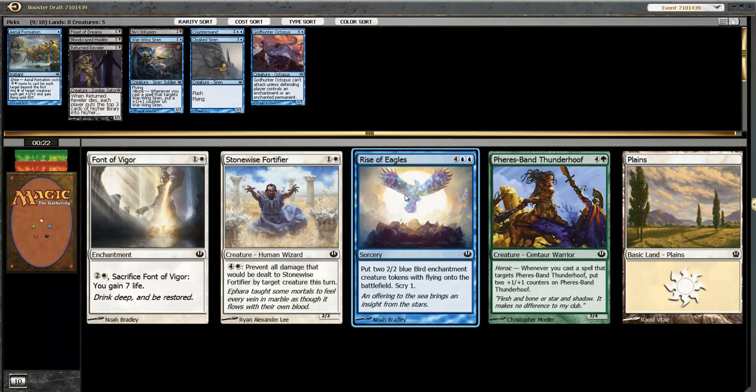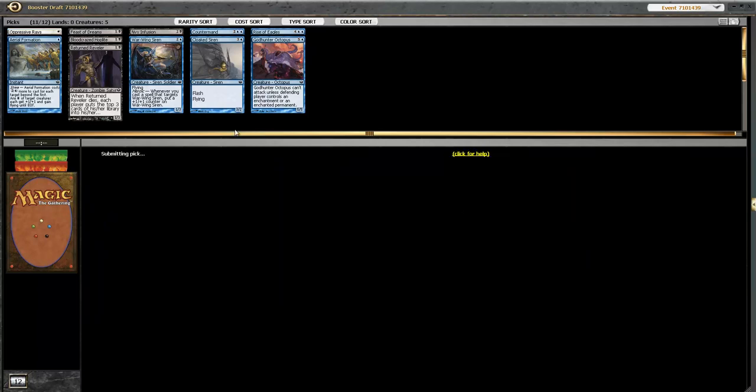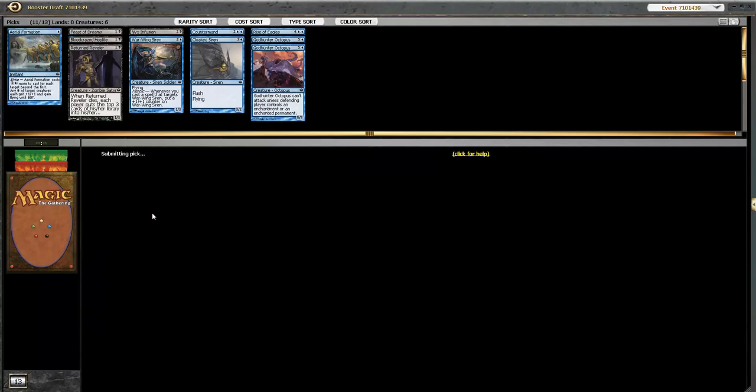Rise of the Eagles, again, might make it, probably not. Thunderhoof and Stonewise Fortifier are way better cards. They're very solid fillers, whereas Rise of the Eagles is just a little overcosted for what it actually does. I'll cut an Oppressive Rays over the Pensive Minotaur, because I don't think the Minotaur is going to matter against my deck as much. Not playing these six drops, ideally.